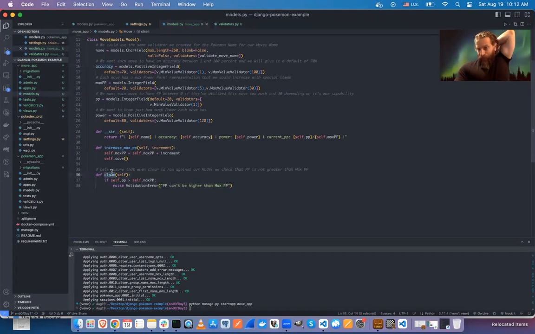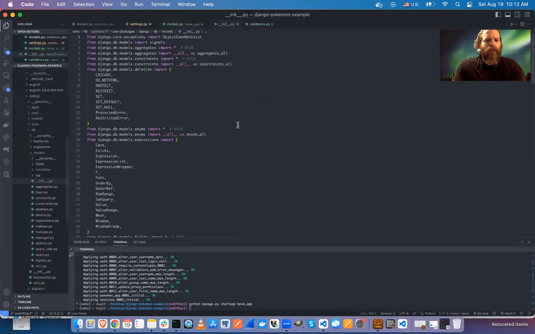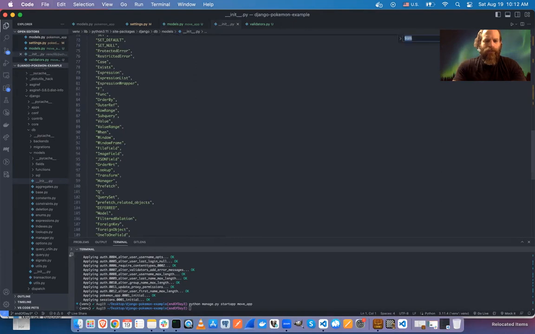So clean is a built-in method that Django has. I should be able to jump into the source code here. I'm going to go to model.